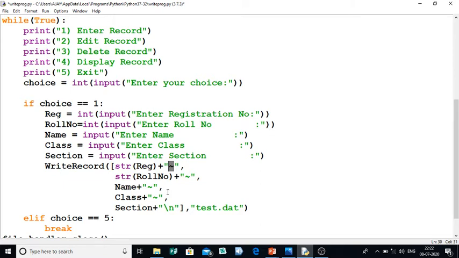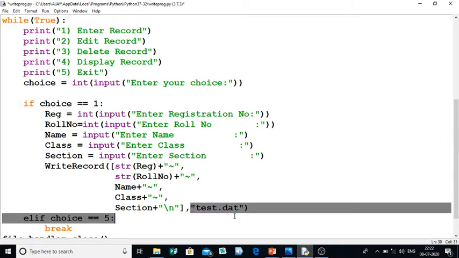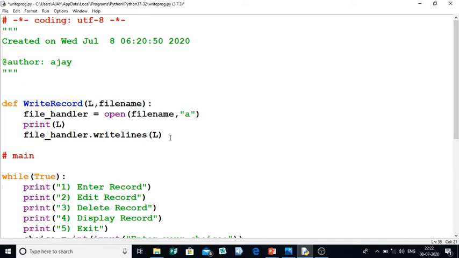And then that list and the name of the file. So there are two arguments that we are passing to the function. These arguments are received by this function over here. So L is going to receive that list. FileName is basically going to receive the name of the file, and then we are opening the file that we had provided as the value to the argument, and then we are straight away writing that particular data onto the file.